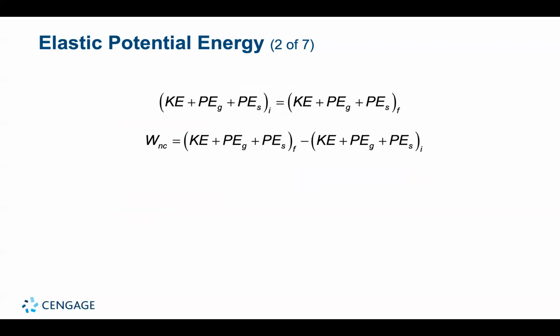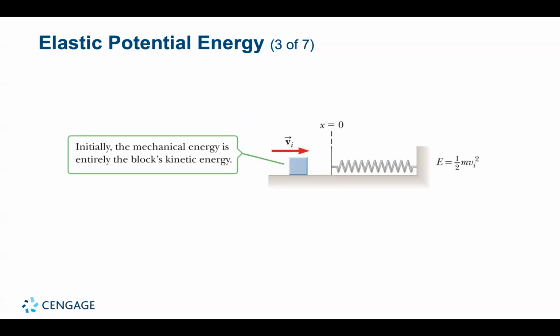So let's apply the law of conservation of energy, including both gravitational and spring potential energy and non-conservative forces like friction. If non-conservative forces like friction are present, then the change in mechanical energy must equal the work done by the non-conservative forces. Keep in mind that we need to include rotational kinetic energy in both of these equations for systems involving torques. So in this figure, we have a block sliding on a frictionless horizontal surface that collides with a light spring. In the absence of friction, the mechanical energy in this process remains constant.